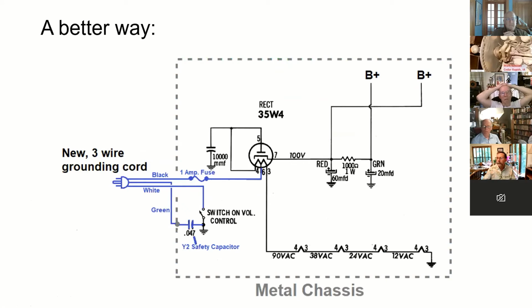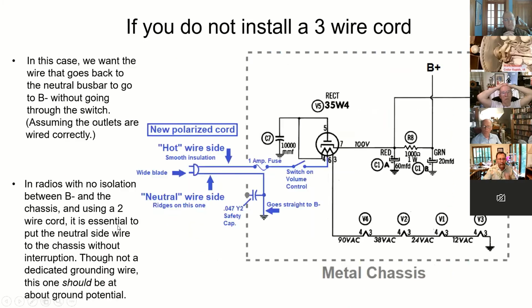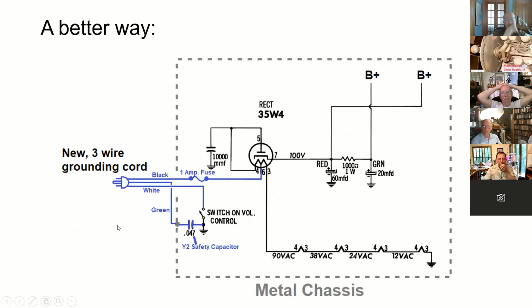The best way to handle this is actually to install, if you can, a three-wire grounding cord and tie the chassis directly to that green wire that goes back to the neutral bus, in case there is a dead short to the chassis. In the worst case scenario, that would blow your circuit breaker at the panel.